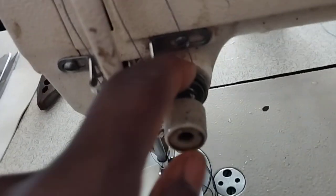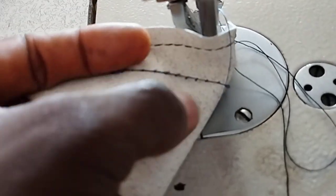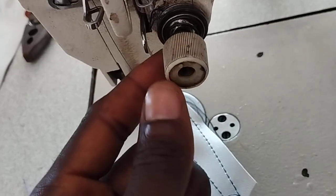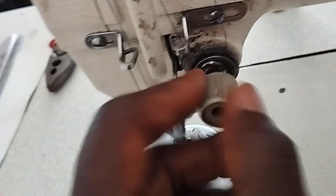The teaching I'm giving you is both for the local sewing machine, that is the manual black-head domestic sewing machine. The same settings, the same challenges. Whenever you see thread showing like this, rush directly to the upper tension. It is at fault. So you have to tie it back.